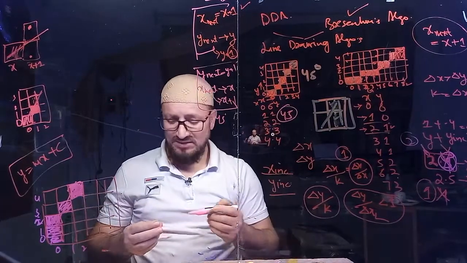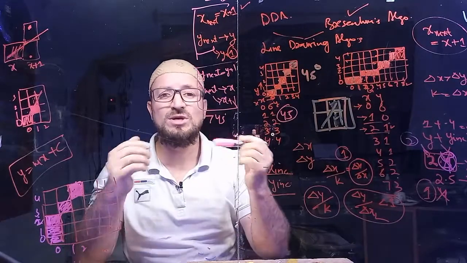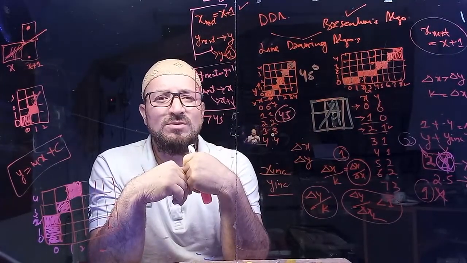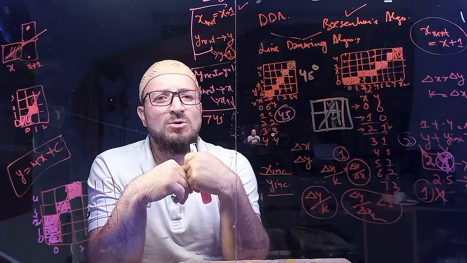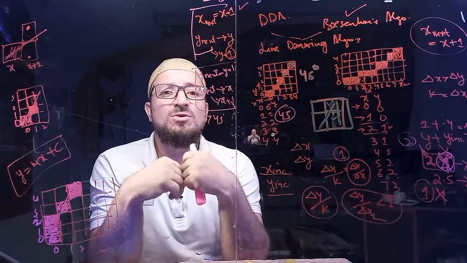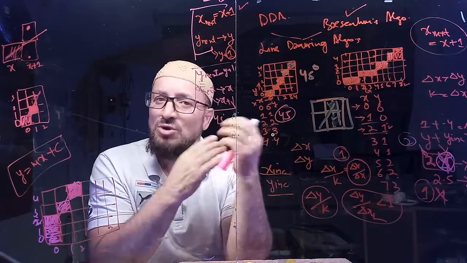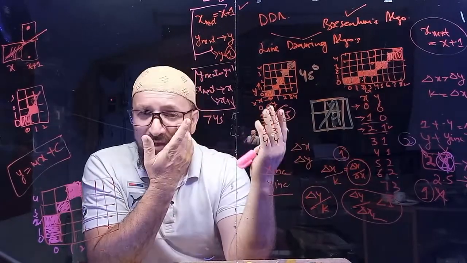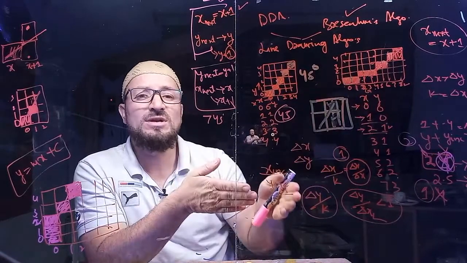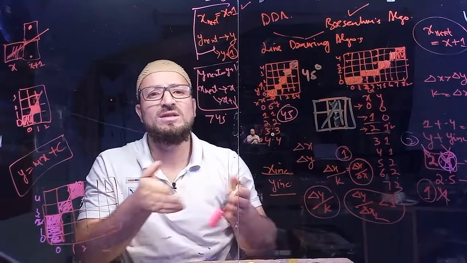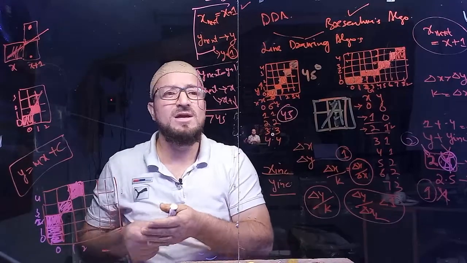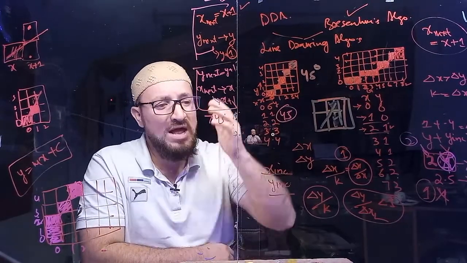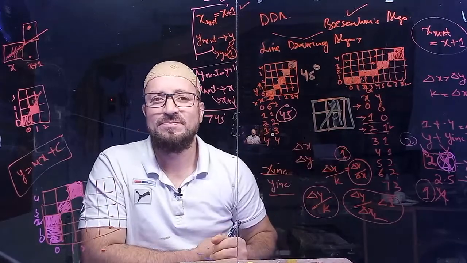तो ब्रेसेनहैम ने यही सिंपल बात आपसे कही कि उसने ये सोचा, जो कि हम प्रेजेंटेशन करेंगे इसके बाद, और आई विल शो यू व्हाट इज इट ऑल अबाउट, कि उसने ये कहा कि व्हाई द हेक आर वी यूजिंग दीज पॉइंट्स, वी शुड नॉट यूज एनी फ्लोटिंग पॉइंट ऑपरेशन। अगर फ्लोटिंग पॉइंट की जरूरत होती तो फ्लोटिंग पॉइंट इस्तेमाल करने थे हमें, क्योंकि फ्लोटिंग पॉइंट के इंतजाम हमारे पास हैं। लेकिन जब फ्लोटिंग पॉइंट इस्तेमाल ही नहीं करने, तो मैं क्यों फ्लोटिंग पॉइंट कर रहा हूं? एल्गोरिथम को स्लोअर बना रहा हूं। ठीक है ना?